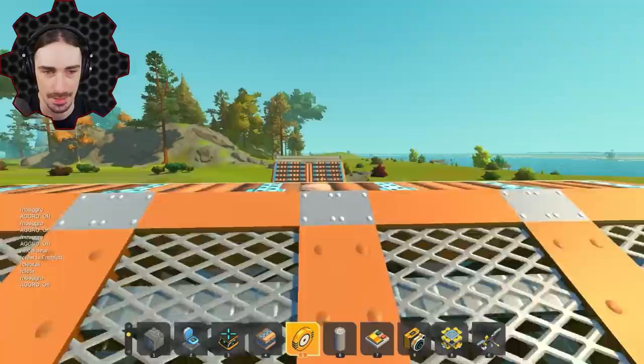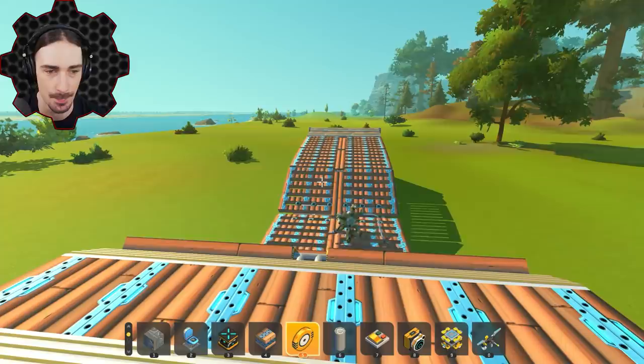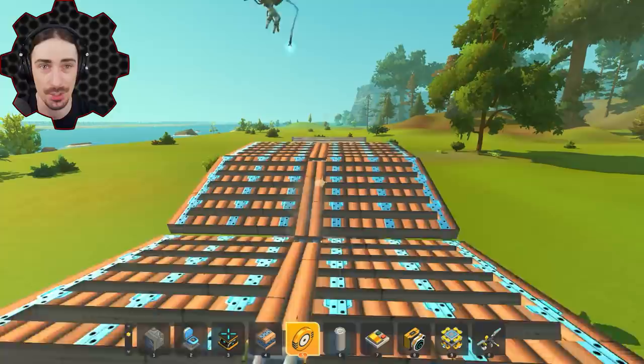Okay, here he comes. Here he comes. Yeah, no, okay, all right. Well, I mean, we got something this time. Come on, come on. Yeah! Oh, he's gonna go straight back onto the bridge. There was another impact noise, but no death. This is still the same one from before.